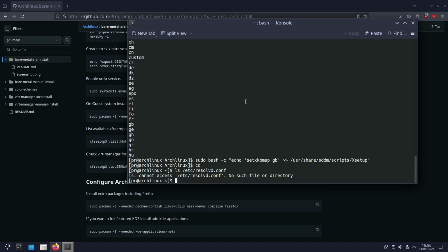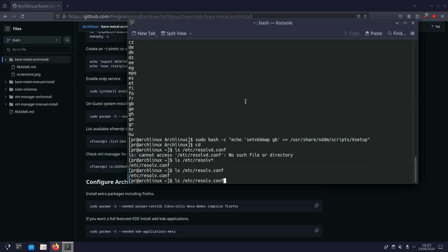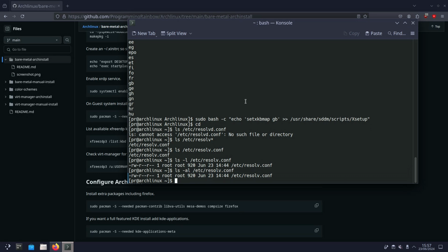I don't know if this is correct. Oh, hold on. Let me just use a wildcard. Oh, there it is. So this looks like a file, but it's actually a symlink. So if I do a -L, oh, it's not minus. I'm so used to using fish now. I can't.